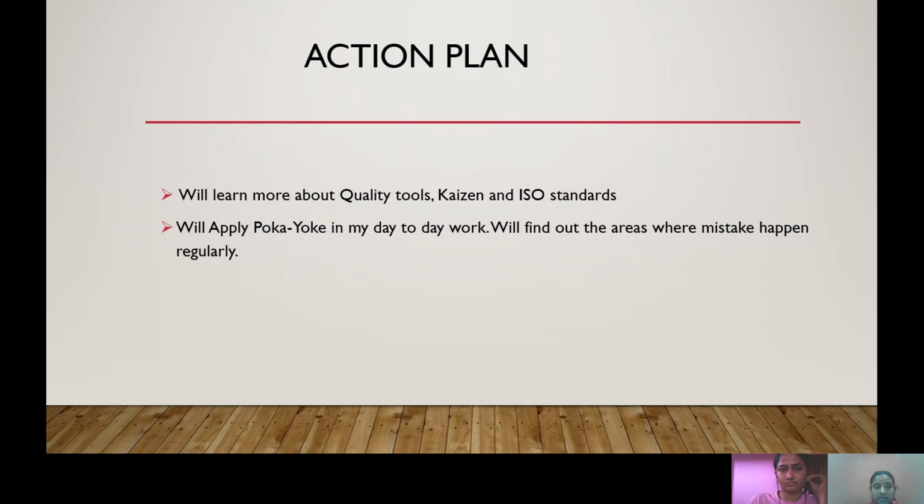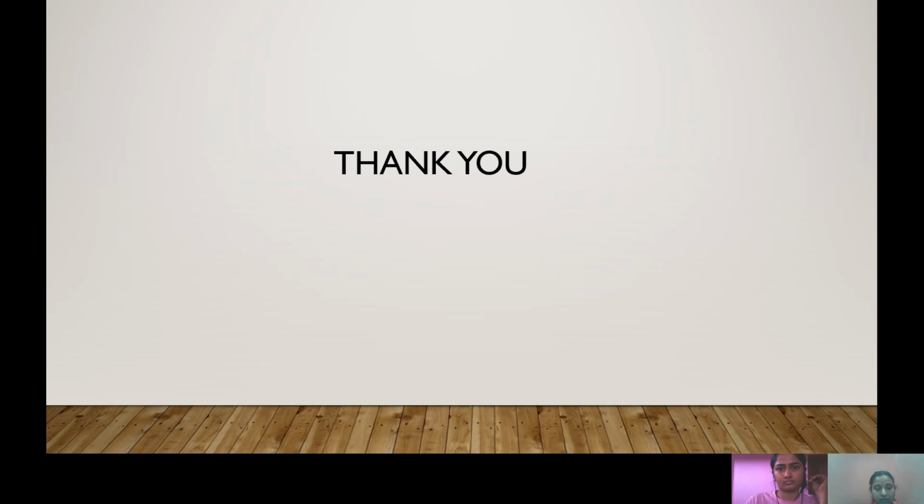And the action plan is I will learn more about quality tools like Kaizen and ISO standards as well. And I will apply Poka-yoke in my day-to-day work. I will find out the areas where mistakes happen regularly, and I will put some process there so that mistakes will not happen. Yeah, that's it about my learnings.